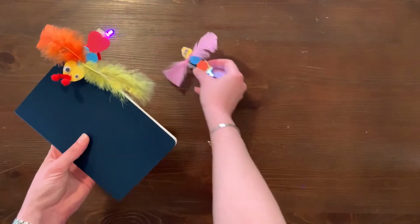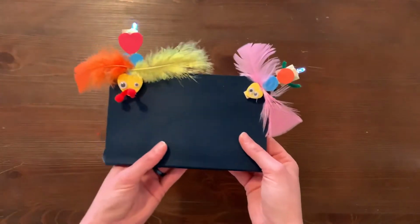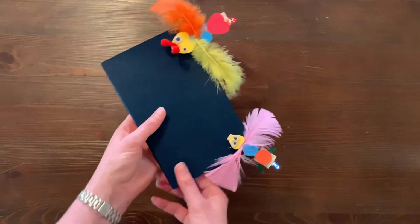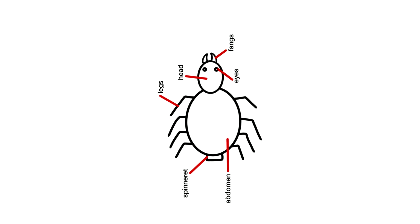A bug is another name for groups of animals known as insects or arachnids. Insects, such as bees and ants, have 6 legs, mandibles, a head, thorax, and abdomen. Arachnids like spiders and ticks have a head and abdomen, fangs, and sometimes a spinneret.